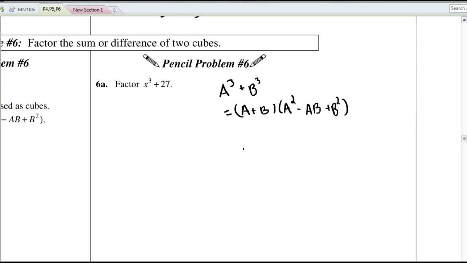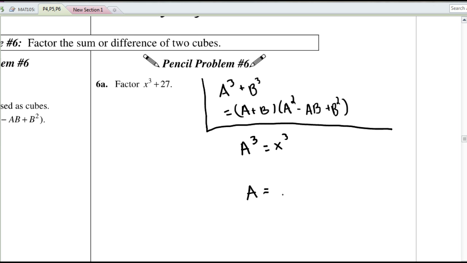Okay, so let's mosey on back over here, and here's what we're going to do. We're going to do it the same way we did the difference of cubes. So what is our a cubed going to be in this case? A cubed is going to be x cubed. So this is our formula. And basically, to figure out our formula, we want to figure out a, we want to figure out b, a squared, ab, and b squared. So a cubed is x cubed. So that makes a equal to x to the first power. How about b cubed? b to the third equals 27. So we can take the cube root of 27 and figure out that b is equal to 3.